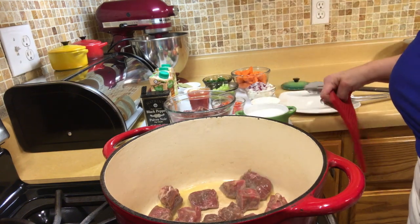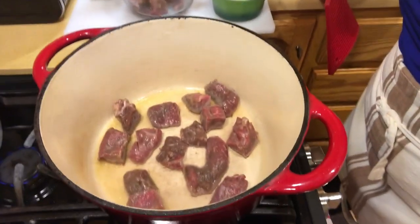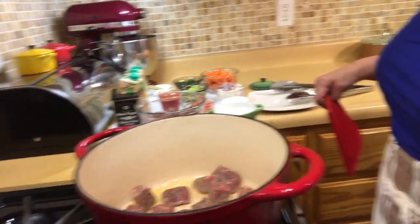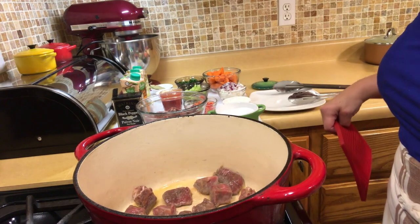I'm going to bring you closer so you can see what I did with the meat. See, I just left it in a single layer. And the meat will release when it's ready for you to flip it or turn it to the next side. So we're going to leave it alone right there until it's ready to turn.